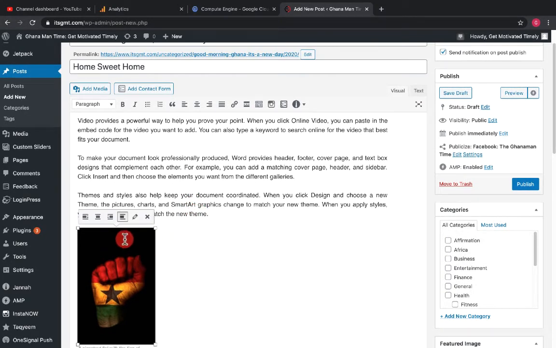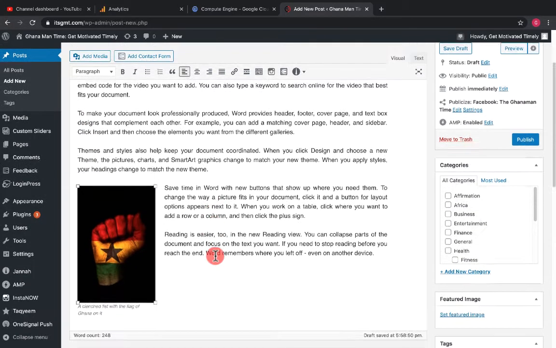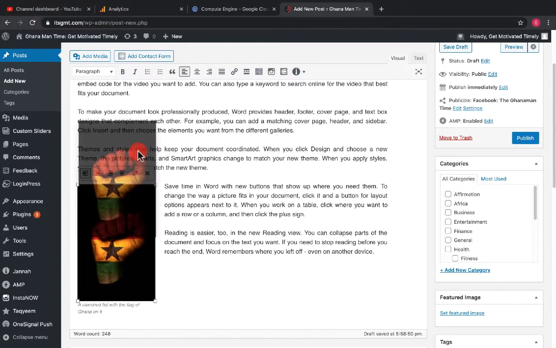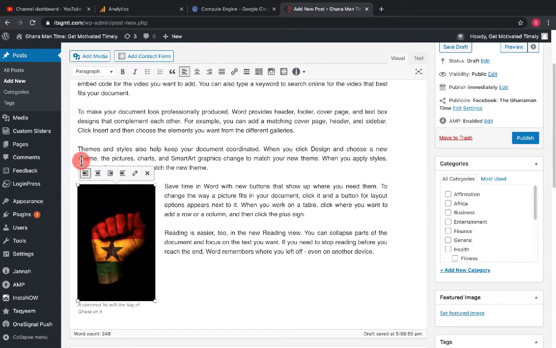Now if I want to push this picture inside so that it will fit inside the text, we have so many options here. This is for the alignment. You can say no alignment, align right is going to go to the right hand side here, this is center, and then align left is going to go this side. So I'll choose align left because I want the picture to be somewhere here. Then the picture automatically fits into the document perfectly. You can push it to the top just to make more room for that. So you can push the image to this side.